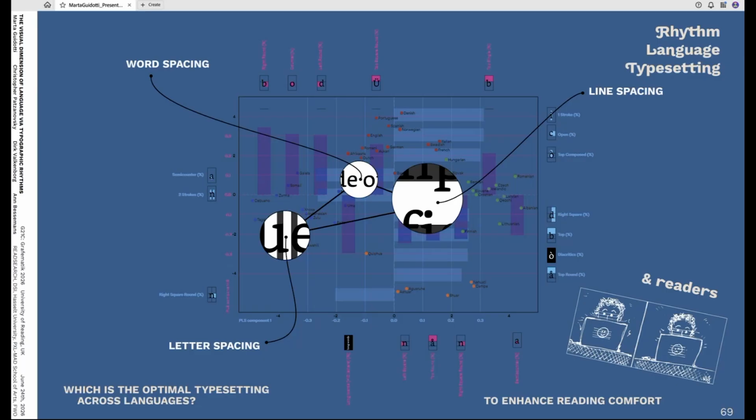The idea is to connect typesetting, so word spacing, letter spacing, line spacing, to reading comfort. That means this experiment that we did, which we are still analyzing with the Data Science Institute, with how readers perceive reading comfort across different languages.